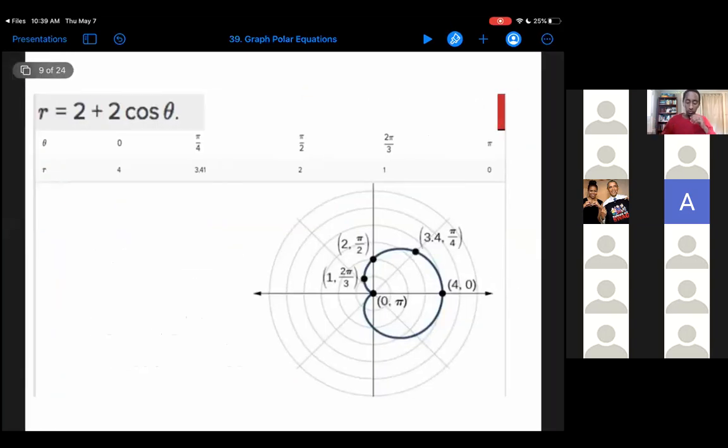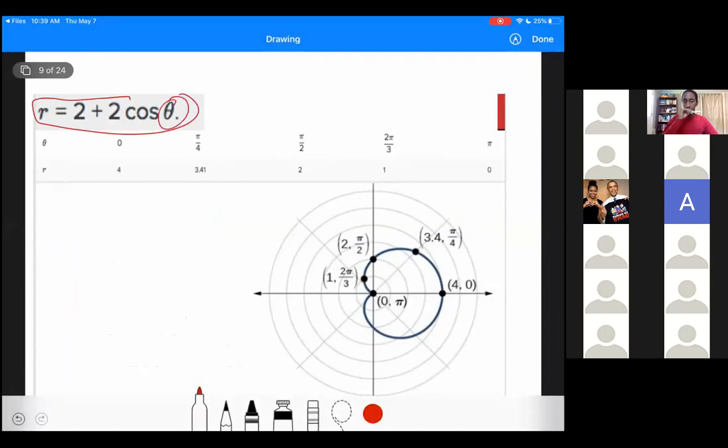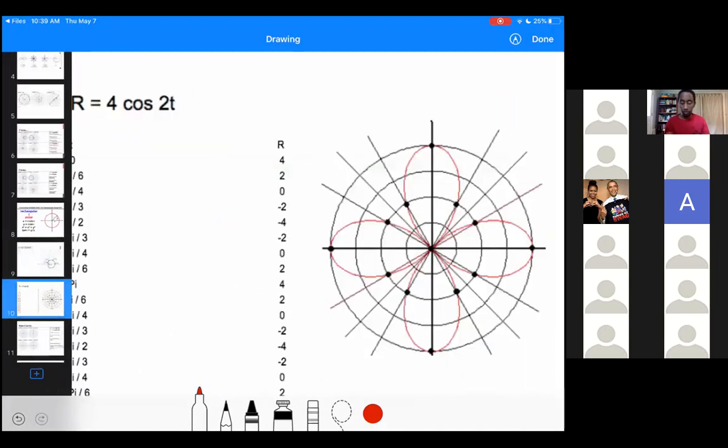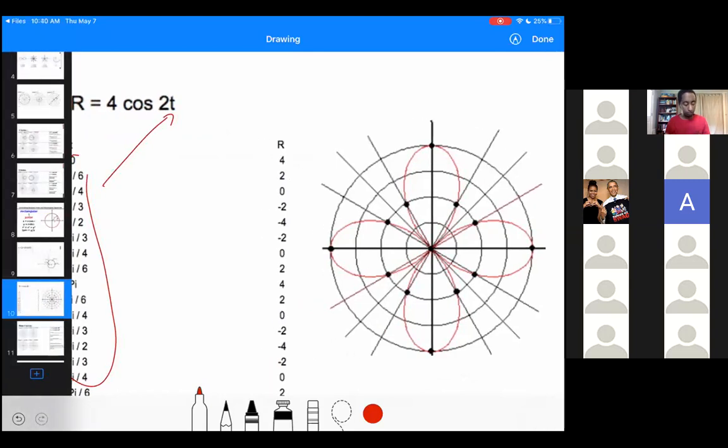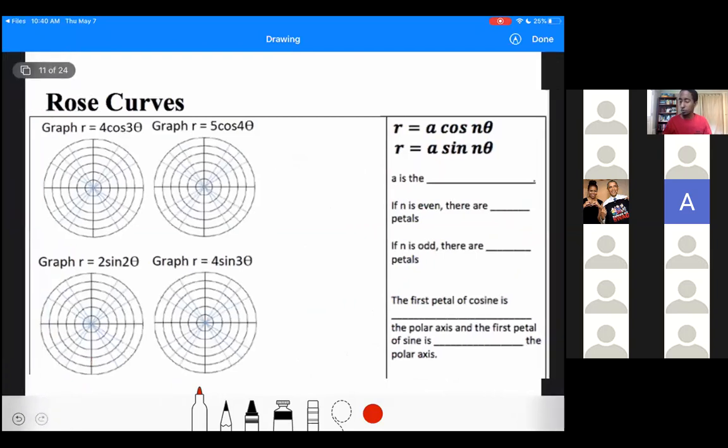When you start to get these interesting shapes, all it is is plugging in values. If you plug in different angle measurements here and you plot those points, you'll get different neat and creative shapes. Some of the graphs we're about to look at are going to look very interesting. They come from plugging in angles. For example, with this curve, if you keep plugging in values, the r is going to be different and you end up with these shapes. All right, so let's look at rose curves. That is on the back page of your notes.